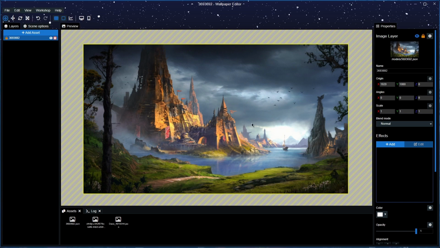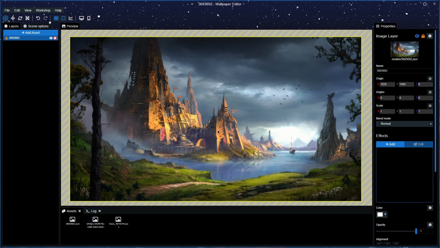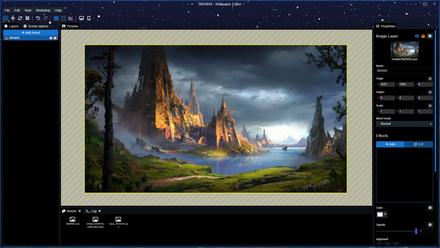I've already got one in the editor in Wallpaper Engine at the moment. I found this online. It's a 4K image, and I'm going to have the setting of medieval, sort of like dragons, knights, all that stuff. So I'm going to bring in two images from the internet. One is going to be a dragon and one is going to be a knight. So I digress, let's get started.